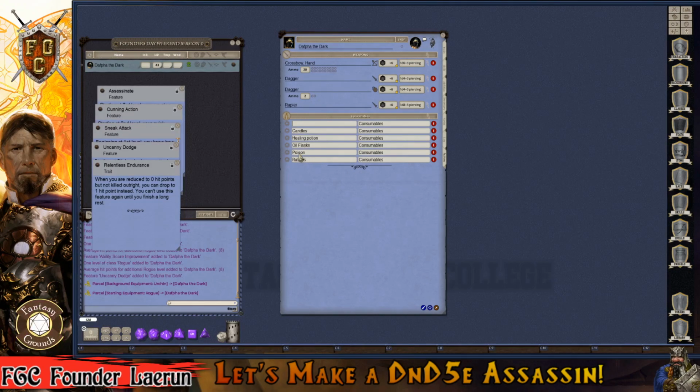So you notice I put a poison in here. See, candles, healing potion, oil, flasks, rations. She's got candle and oil, rations, and her water skin. I'm going to add one more. And this time I'm going to add another poison. So both poisons are going to be different. And that should be it for consumables.